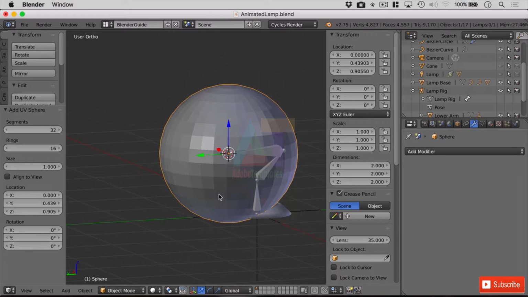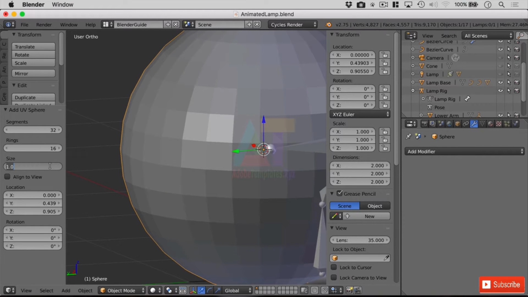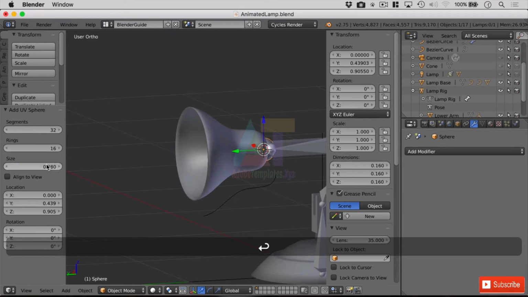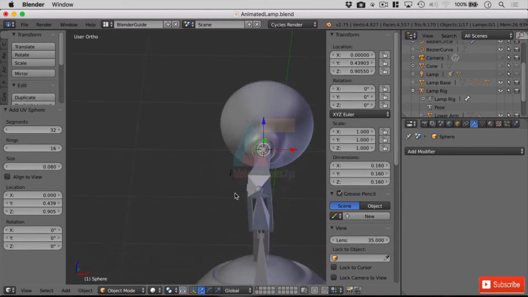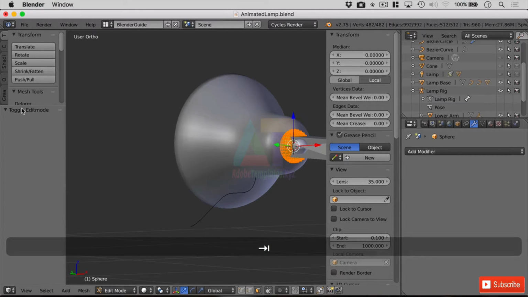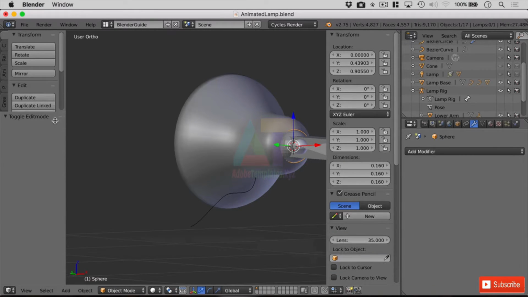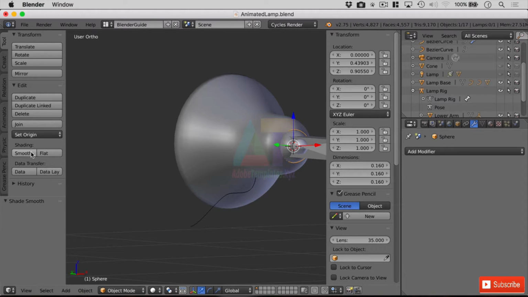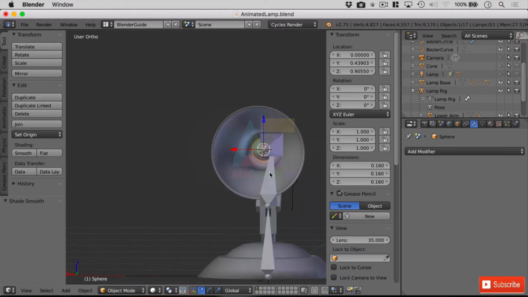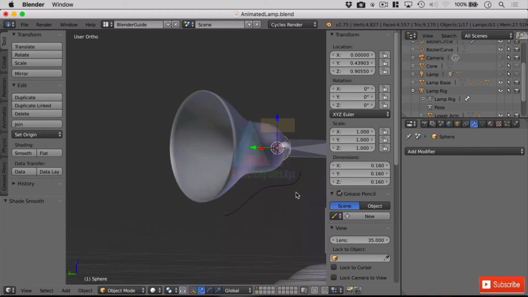Of course, it's going to be massive. I'm simply going to downsize it to, it was 0.8 earlier, I think, or 0.08, one of the two, 0.08. So 0.08, and again you will have to play with some figures that suit your model. So now that we've got that in place, that's created a ball joint there. I'm happy with that. We will just set it as smooth shading so it matches the rest of the model. Okay, brilliant. That's starting to look much like a lamp.